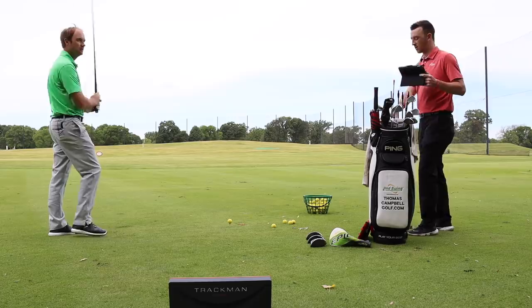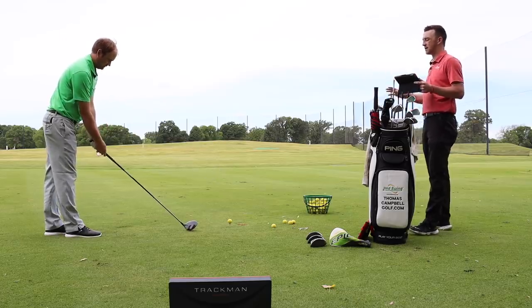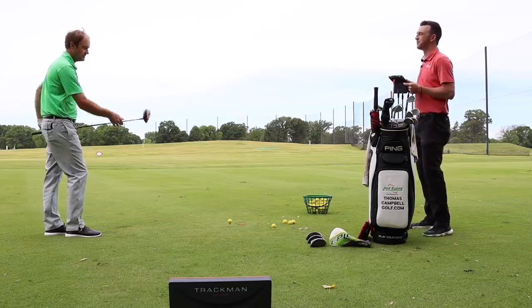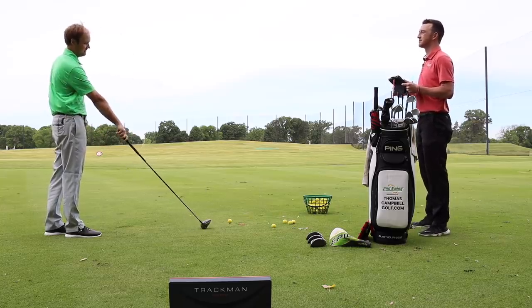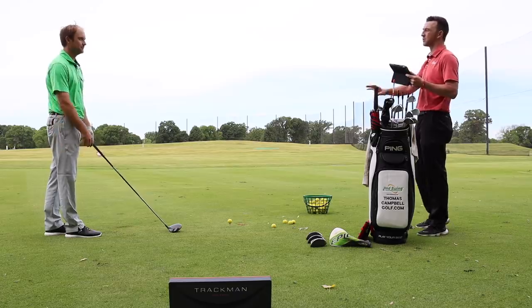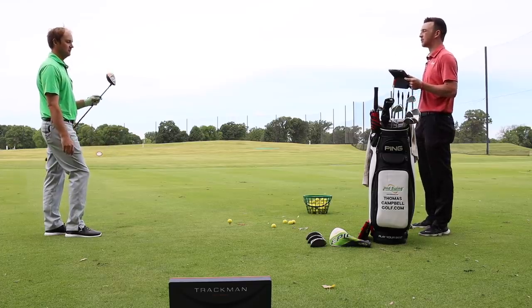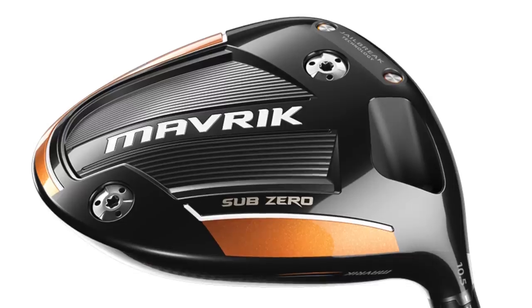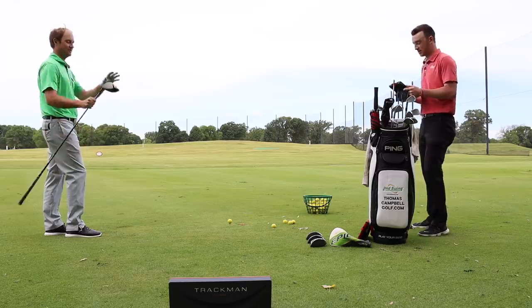Does the color scheme at address come into your mind a lot? I think it's something you just get used to pretty quickly. It's noticeable at first, but I'm always trying to focus on the top line and lining my golf ball up to the target. If I look at the club face long enough I'll notice it, but it's subtle — it's not like the entire crown is a different color. What Callaway does is keep the color scheme subtle on the crown, with maybe just a couple of spots. You flip it over and you can see a little bit more, but as long as it looks good from the address angle I'm quite okay with it.